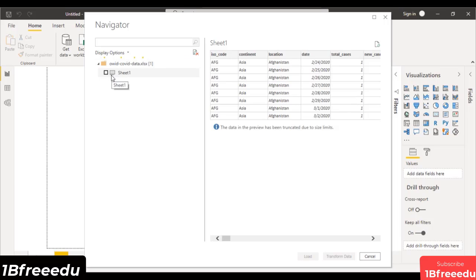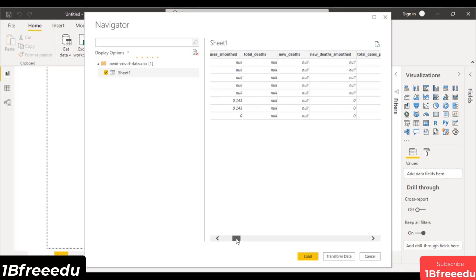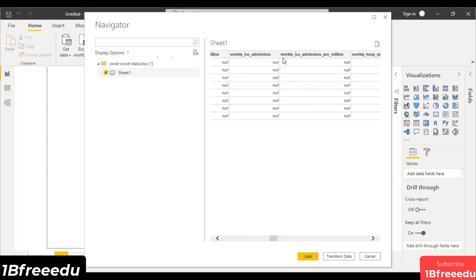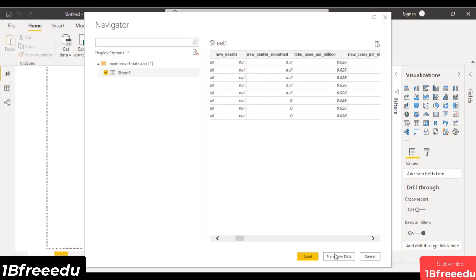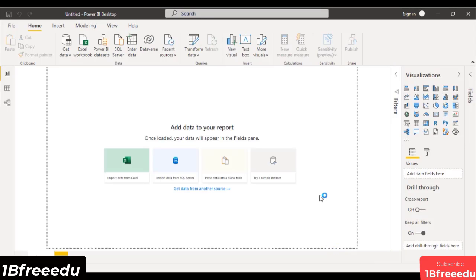Now what we want is, we can just work on this data. We can just click on this sheet 1 over here, and we can see that this data set is unclean because there are these null values present, which we don't want in our data set, right? So we would be transforming this data. Let's click on this transform data option.